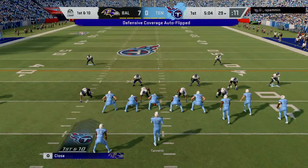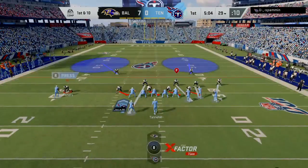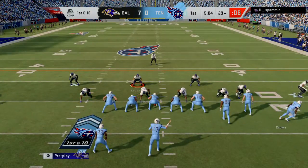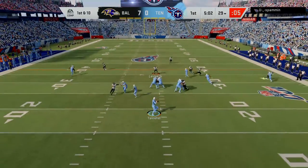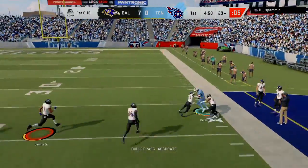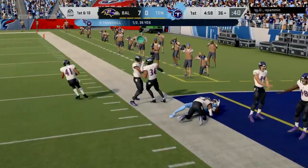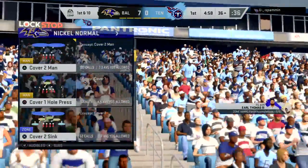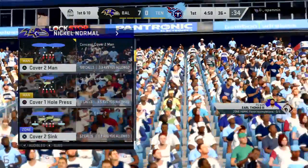Tennessee offense about set and ready to go. And a 3 and out on that first drive. We'll see if they can do better here. They should have better opportunity because the nerves should be settled now. That first series, everybody goes out with a little extra emotion. Well, this is taken in. It's complete. And that one results in 35 yards. That's a great job of working the sideline right there.